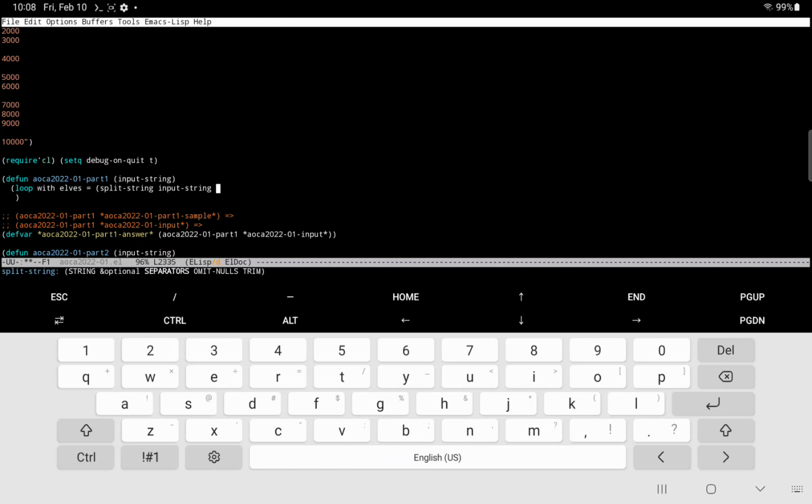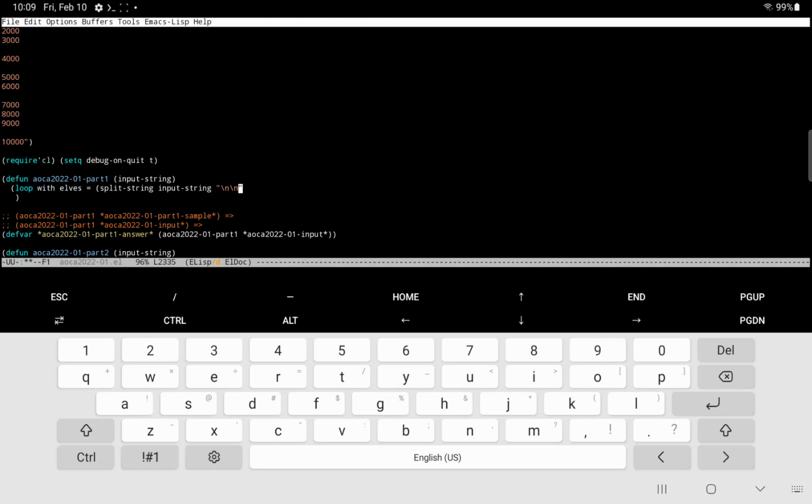And the first optional argument is called separators, and that's a bunch of separators to use to split it up. The default is just white space, but in fact I need it to be something different. I need it to be 2 successive new lines, so I can split by the I'm doing this in a slightly convoluted way so that I don't have to switch back and forth between these various panels in the keyboard. So I'm splitting by 2 successive new lines.